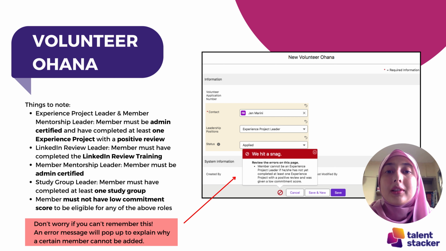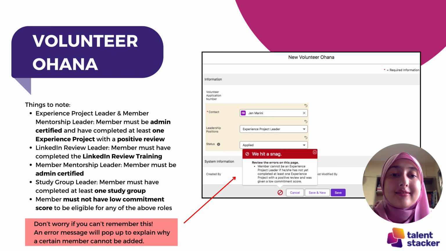For example, an experience project leader and also a member mentorship leader must be admin certified and must have completed at least one experience project with a positive review. The same goes for the LinkedIn review leader and so on. Don't worry if you can't remember the different criteria. An error message will pop up if you're unable to add a certain member, and you can take the necessary actions accordingly.